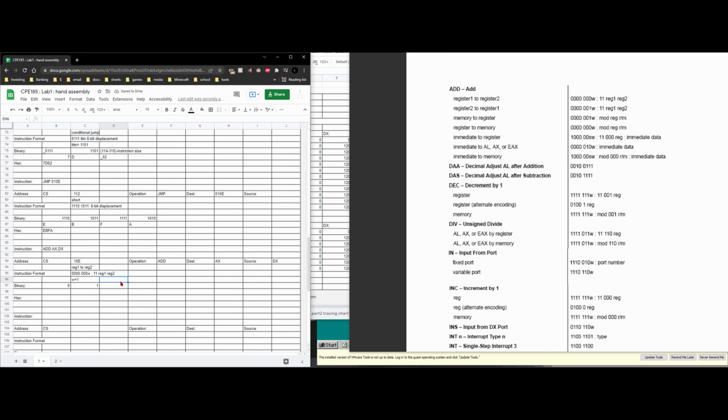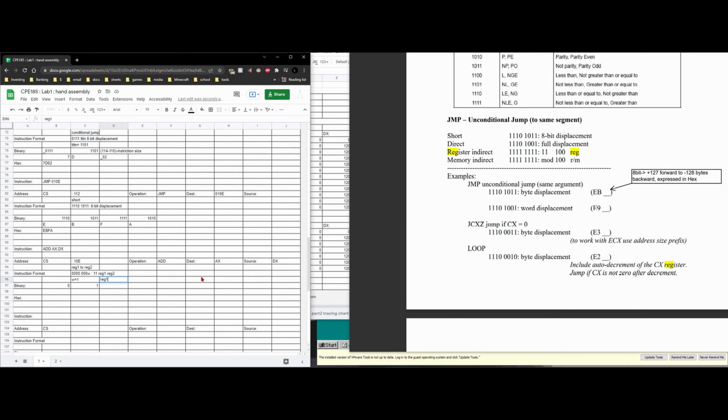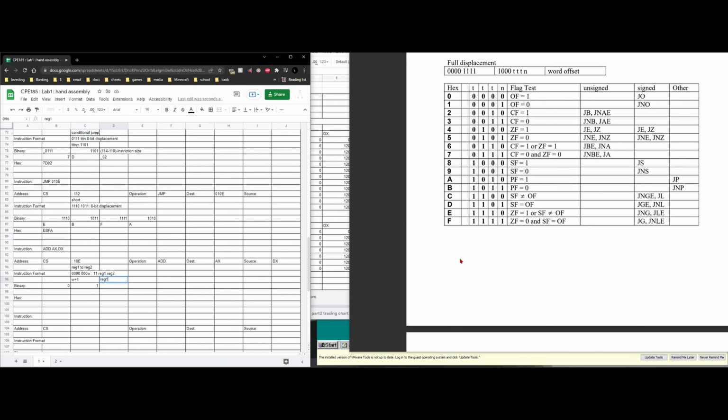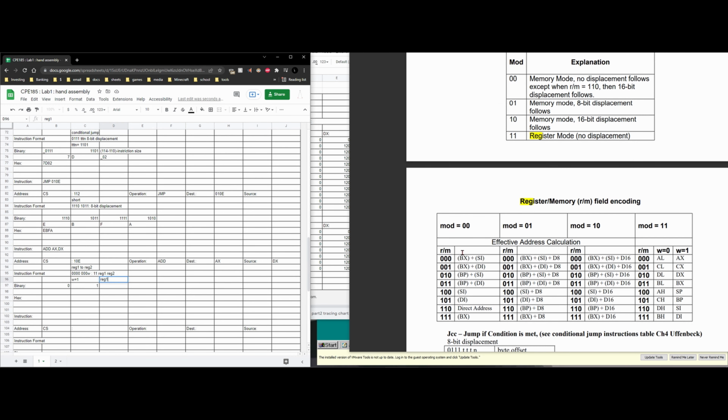So with our W equal to 1, we're going to type in our registers. So we have register 1. Let's just say that this is our AX for now. If we scroll up here, we can find our AX. It's going to be right here. It's going to be 0, 0, 0. And this looks familiar. We might have them in the wrong spot, but we'll check that in a second. We have a register 2, and that's going to be equal to, we know this is a DX, so this is going to be 0, 1, 0. And so those are our registers.